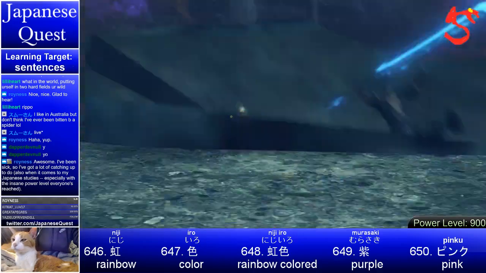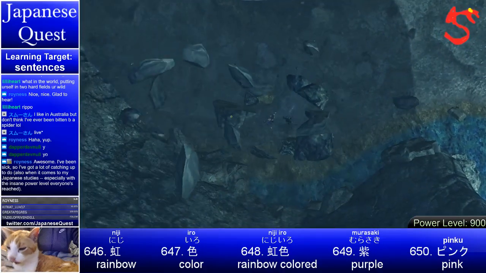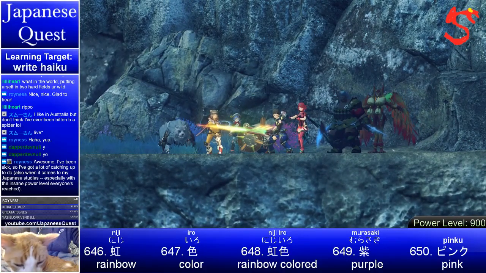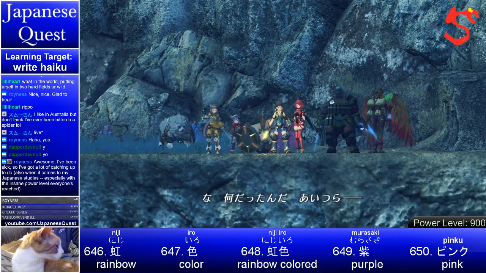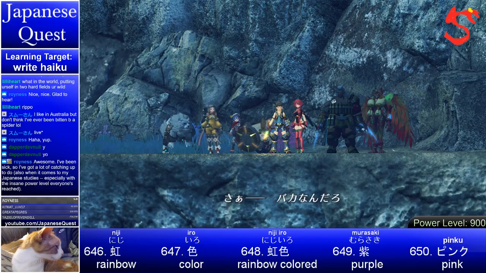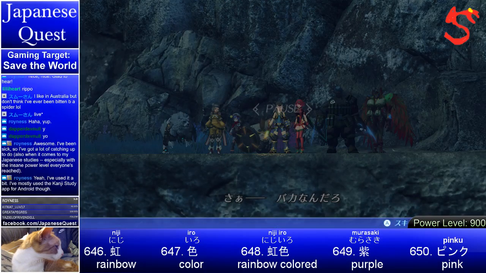Eh? That's why you don't do ultimate attacks on a cliff. So what is the deal with him? And she says, Sa, baka nanda ro, he's an idiot.